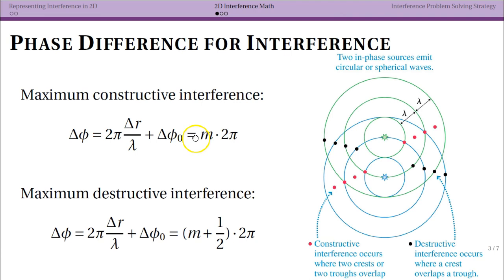So then our condition otherwise is really similar to what we had before. Maximum constructive interference means that the overall phase difference is going to be an integer number times 2 pi, where this integer could be 0, 1, 2, and so on. This can be coming from just a difference in path length, but also a difference in initial phase from our two sources. Destructive interference is going to be when you have an integer and a half multiplied by 2 pi. So again, this gives you, for instance, a cycle plus a half. So for instance, your crest plus your trough would be giving you your destructive interference.